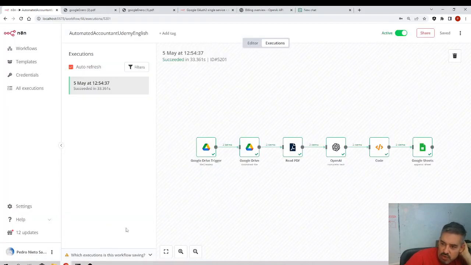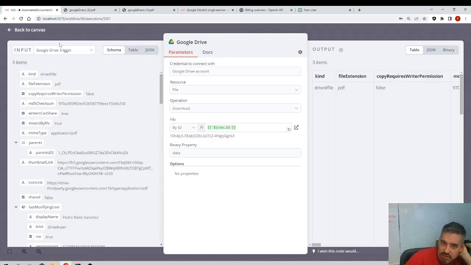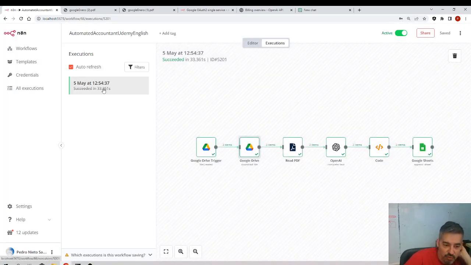And fortunately, we could come here to see what happened in every section, okay? In that execution of that moment of time.